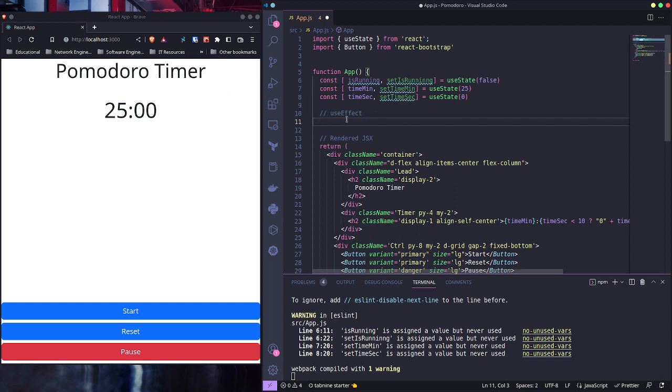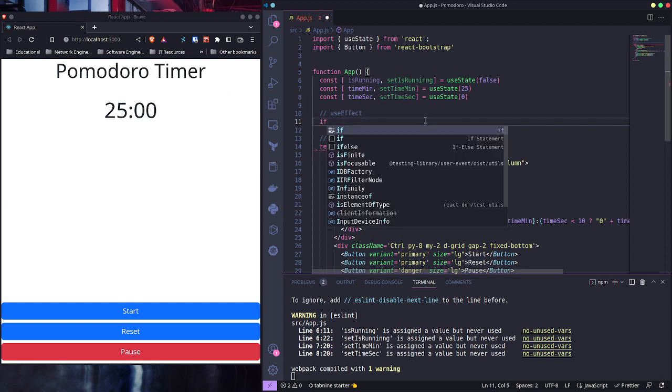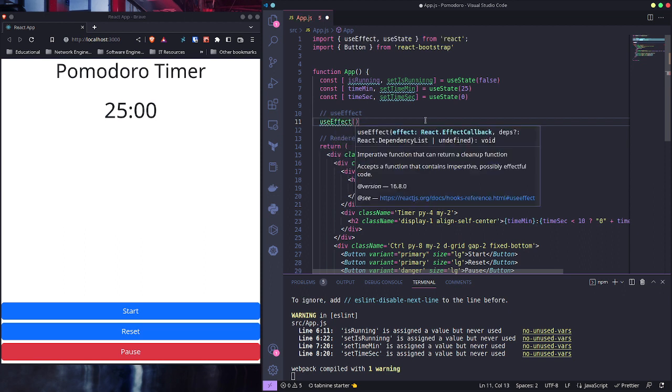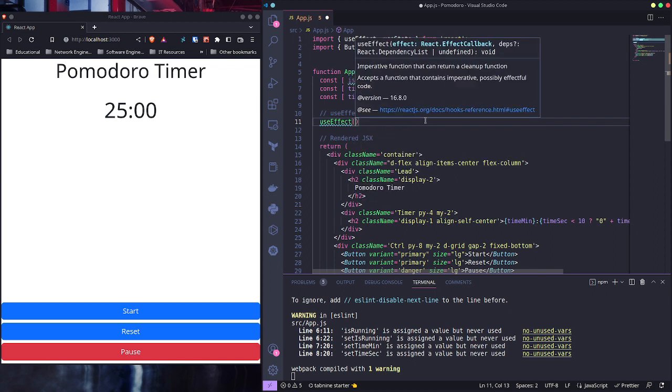So essentially that's what's going on with use effect. It's kind of like a state management tool or a lifecycle management tool of your component. So as soon as it's rendered, it'll shoot and fire.